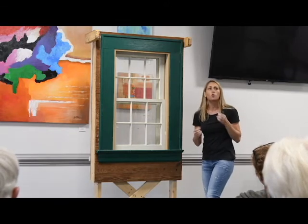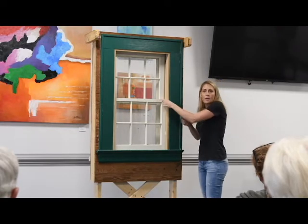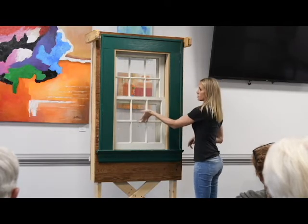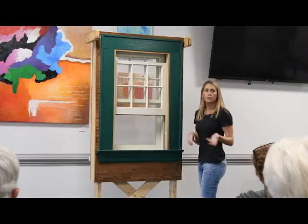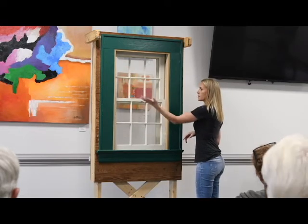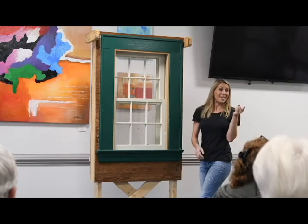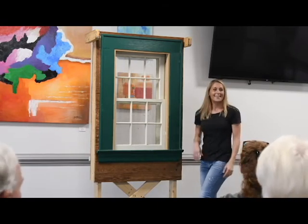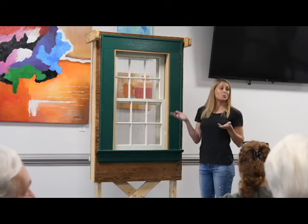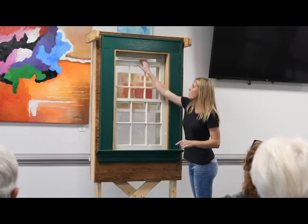So it's not like a new window where you have to open a little clip and get it to stop. It should just raise and lower with your fingers very, very easily and stop wherever you want it to stop. That's how they're supposed to work. And if they don't, you can fix them. And the top one is the same way.